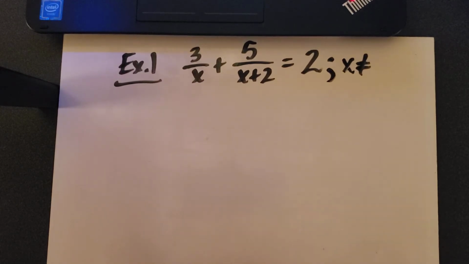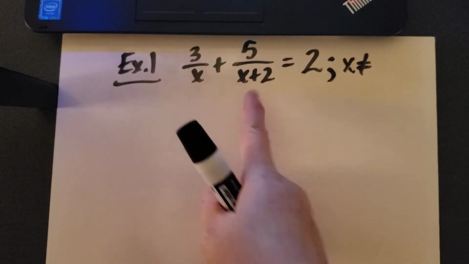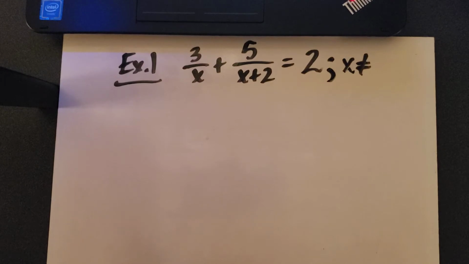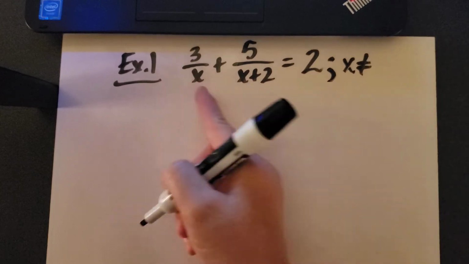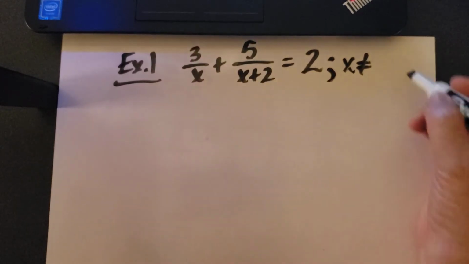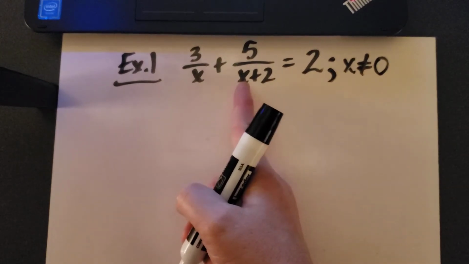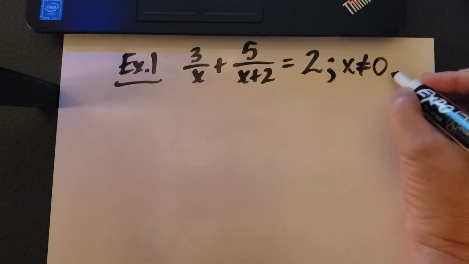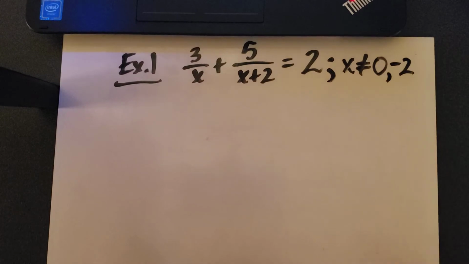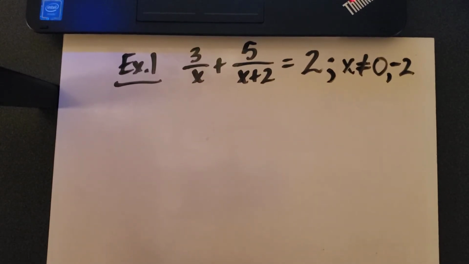And normally with rational equations, that means what values of x would actually make the denominators equal 0 and thus make those expressions undefined. Well, if x was equal to 0 here, that would make this ratio right here undefined. So x cannot equal 0. If x was equal to -2, that would make this entire ratio undefined, and therefore x cannot equal -2. Okay, so x cannot equal 0 and it cannot equal -2. We have finished step 2, which was to establish domain restrictions. Now let's move on to step 3.